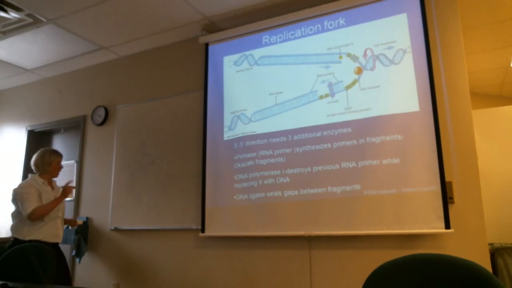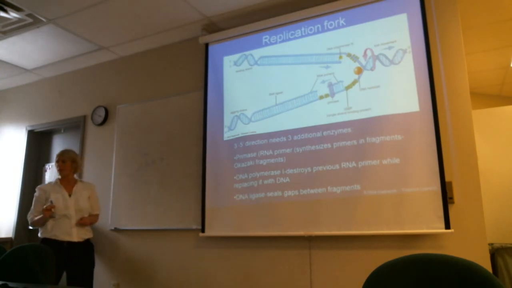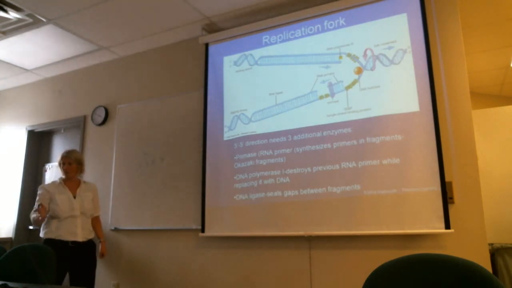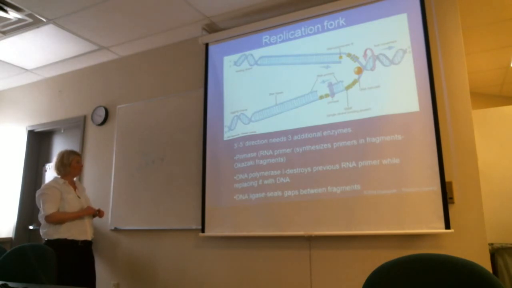The whole way through. And then polymerase 1 comes in and cleans these old primers up. So it's a lot of extra work here. And that's why it's the lagging strand. It's going to take a little longer because you got more enzymes that come in and have to do a little more work. And the ligase seals everything up. And the polymerase 1 cleans up the primers, right? Right.